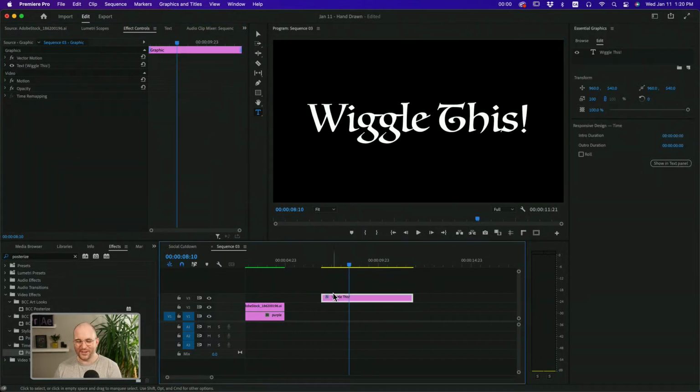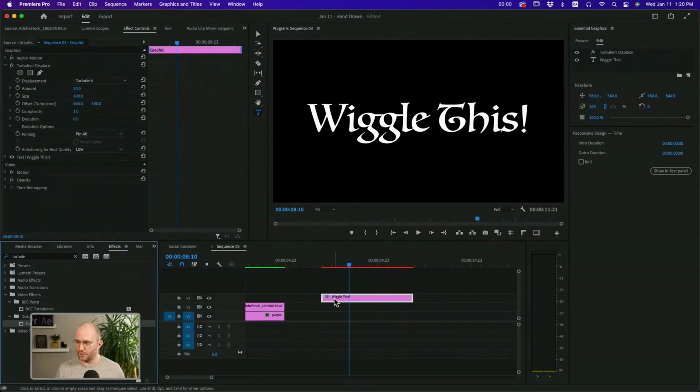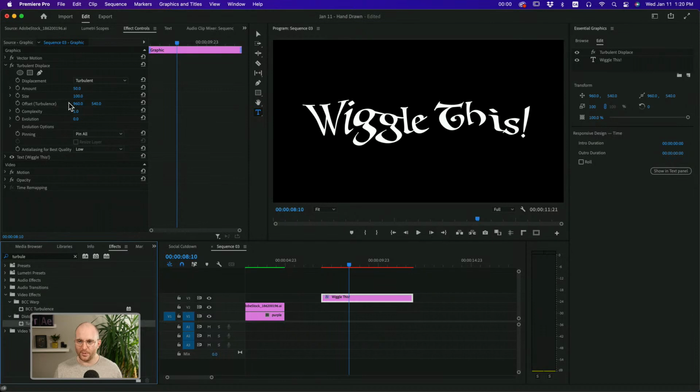So we've got this thing. Let's apply the process running through here. So this is text. We don't need to separate it from its background. It's doing a perfect job already. So what we will deploy on here is the Turbulent Displace, a little displacement on here. And of course, the displacement numbers, we want to dial them in.